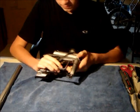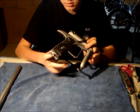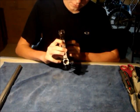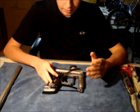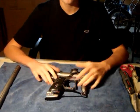There's the other side. You got your dual brake beam eyes, so you're not going to have any chops. As well as a nice little board in here. Turn it off. Let's start with the pros and cons, and then we'll get into maintenance, and then I'll throw in a shooting video if we have enough time.